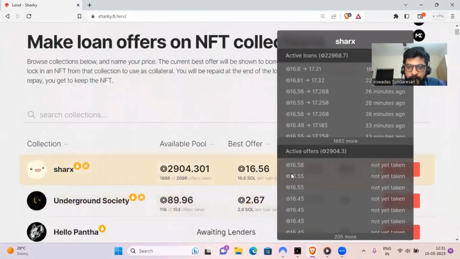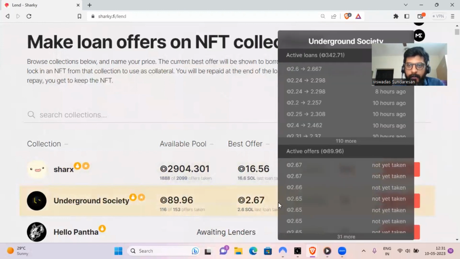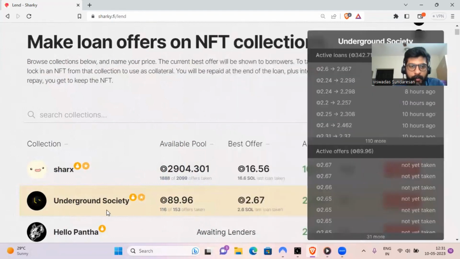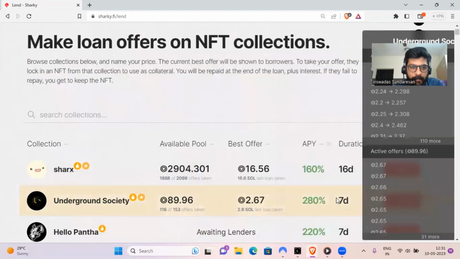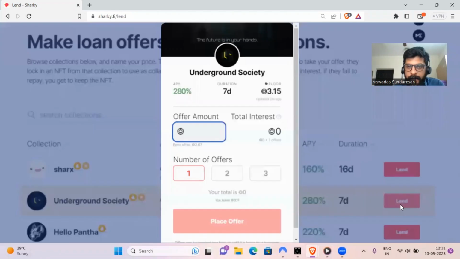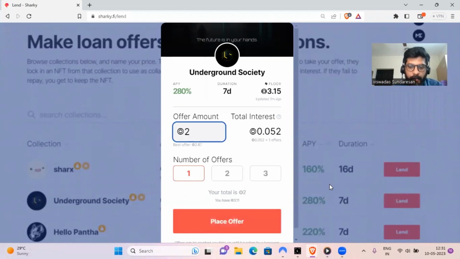And if you see, there are some mind-blowing offers that are being offered. So I'm going to lend for an NFT collection called Underground Society. I'm going to click on lend, and I'm going to lend about 2.7 SOL, or maybe 2.75. And you can choose whatever amount you want to lend.